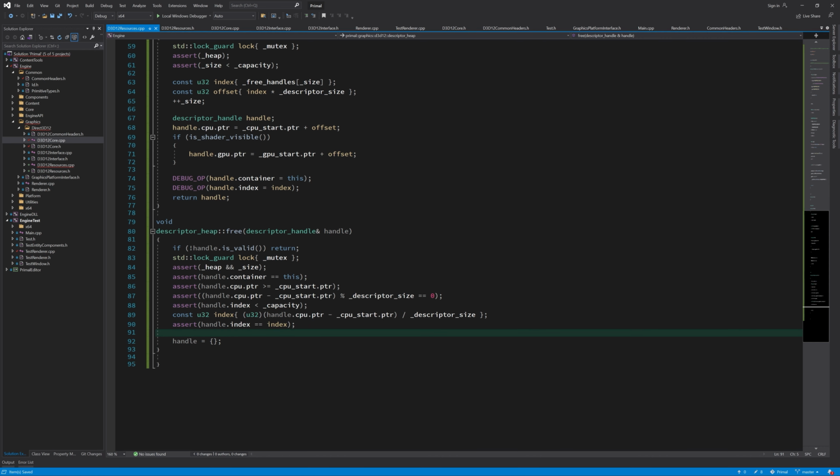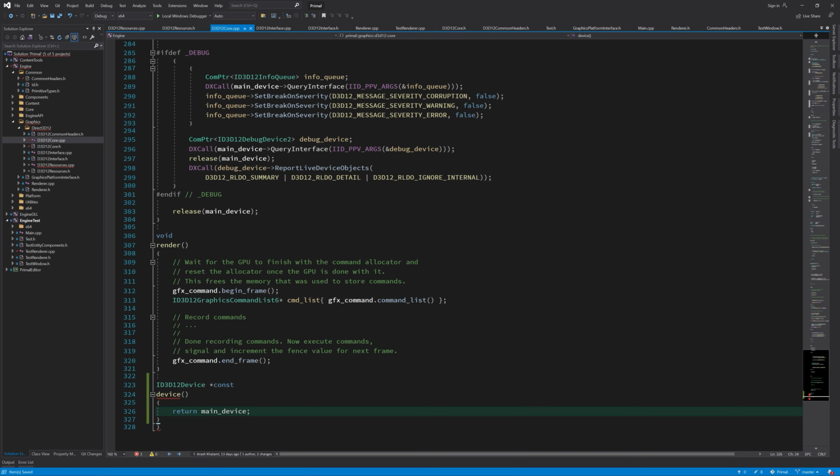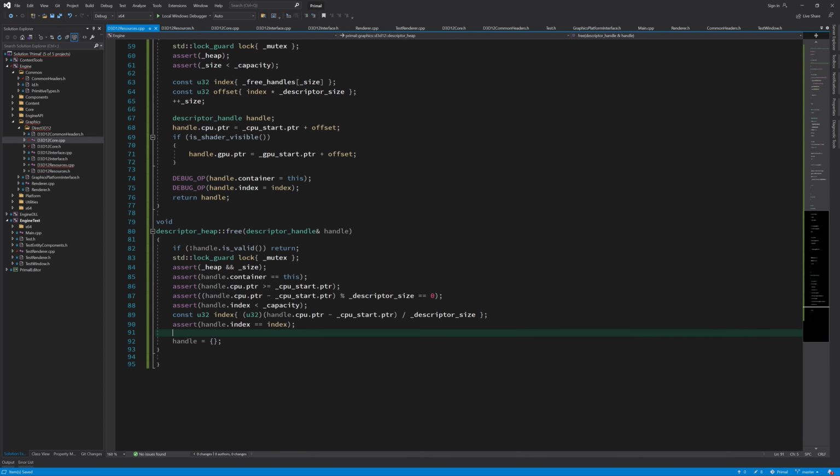But before doing this, I need to remind you of the fact that we have multiple frames in our renderer. So while we are trying to free some resources or descriptors, those could be still referred to by a previous frame that is still being rendered on the GPU. So we can't just plain go ahead and remove a descriptor or a resource or unload a texture and those kind of things. We need to defer those operations to after a point that we know for certain that that resource or descriptor is no longer needed in the GPU or being referred to by a shader.